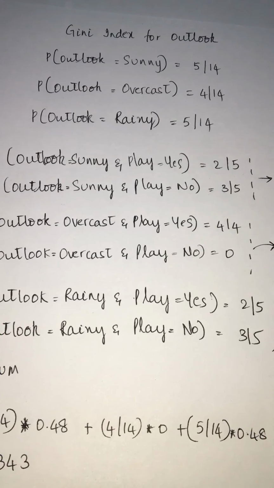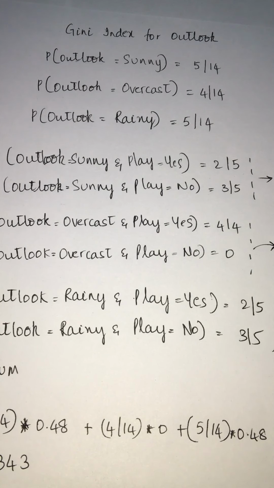One stoppage condition could be the max depth. Depth is basically the number of levels in your tree. The root node is the starting level, level 0, after that you have level 1, level 2, and so on. Maybe you can put a stoppage condition saying that after 8 levels it stops. Another one could be minimum samples per leaf. If a node has only 10 samples, or fewer than 10, then you stop the tree building process. These are a few stoppage conditions. As we look at more algorithms like random forest or boosting, there are certain hyperparameters over there, and you would get a better idea of the stoppage conditions.